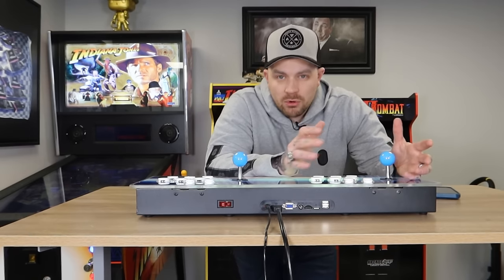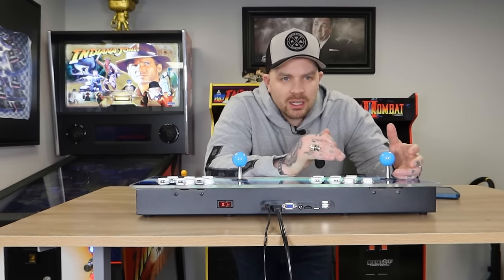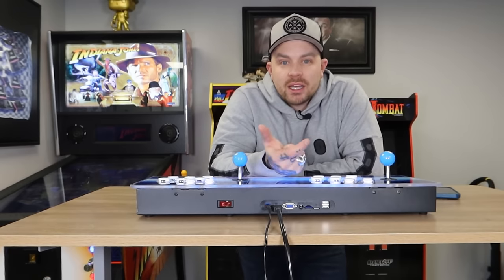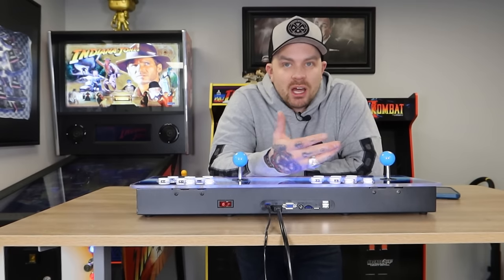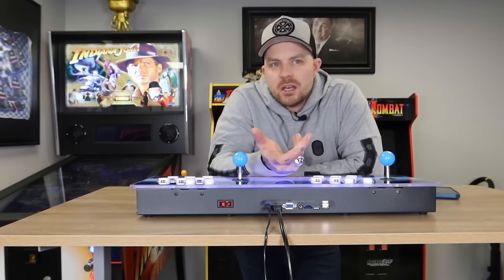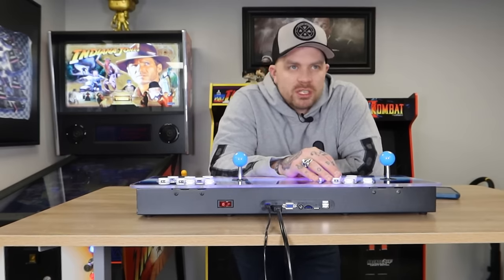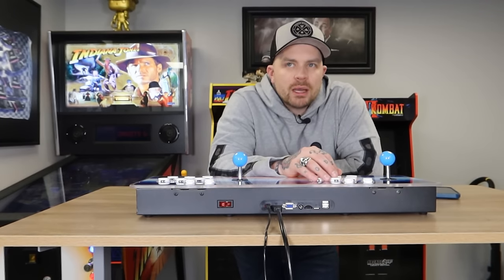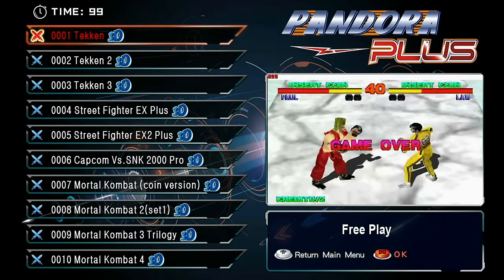So what I would like in a perfect world is to be able to go collection by collection, because as of right now, I don't really know what's in here aside from it seems like arcade games. Obviously we saw a lot of arcade games, but I don't know what's in here in terms of home console games, because there's just no way to know what versions they are, what the titles are, until you actually jump in. But let's go into 3D games and see what we have in here.